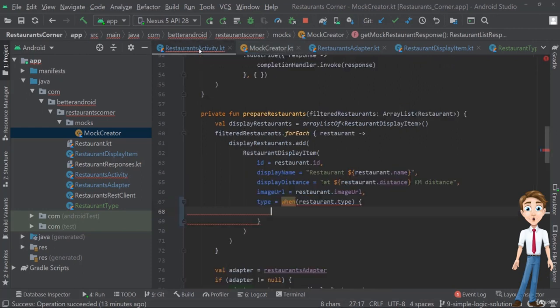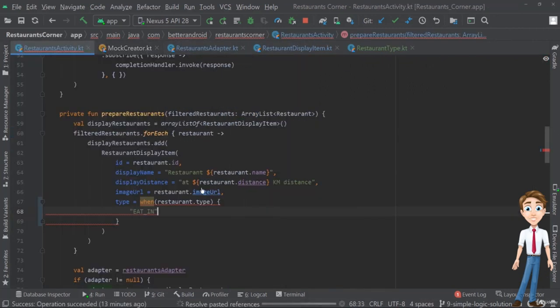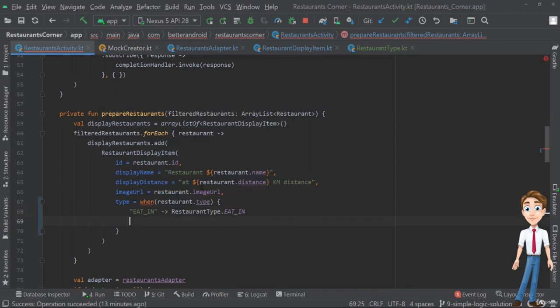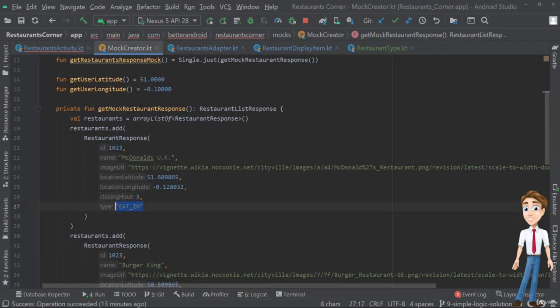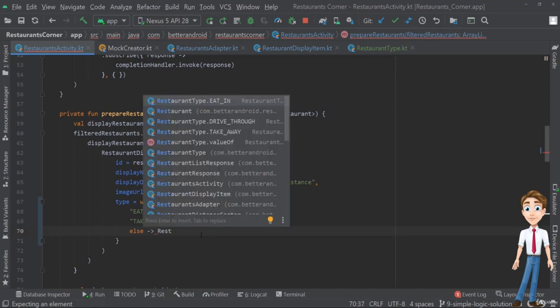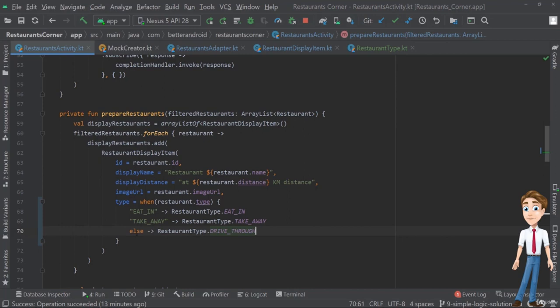So if it's eating, let's go back in the restaurant activity here. If it's eating, then we want to send a restaurant type of type eating. Let's select this here and do the same thing for the other two. Actually, for the last one, we are going to suppose that this is a default one. So the second one should be a takeaway. So let's put a field here and select takeaway. Perfect. And right now in the last one, we are going to return restaurant type drive-through as a default option. So this also is going to hold the value for the branch for drive-through.